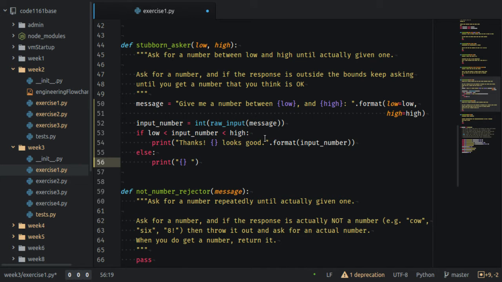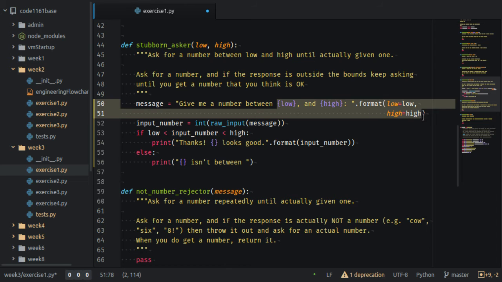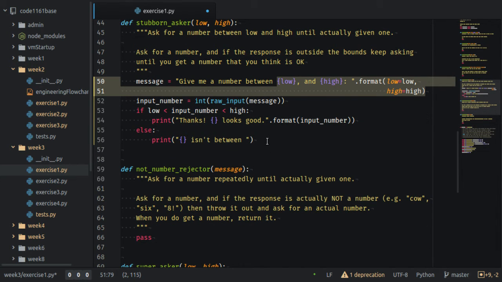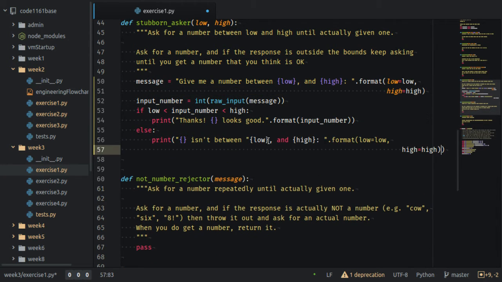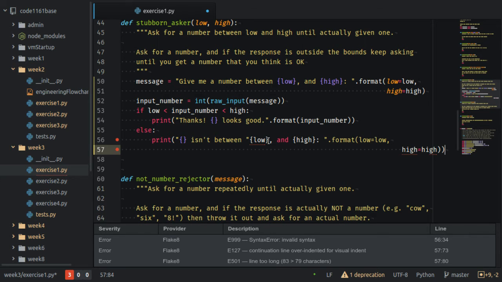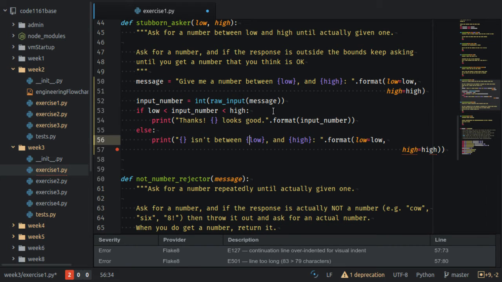So isn't between, and then pull up low and high. Basically we take the whole end bit of that and add a bit to it. So just fix that up, get rid of that.